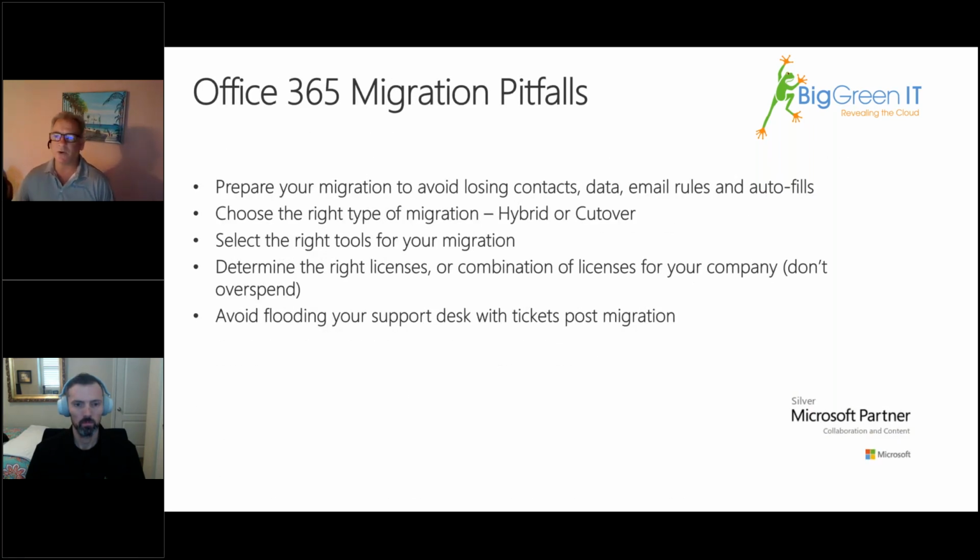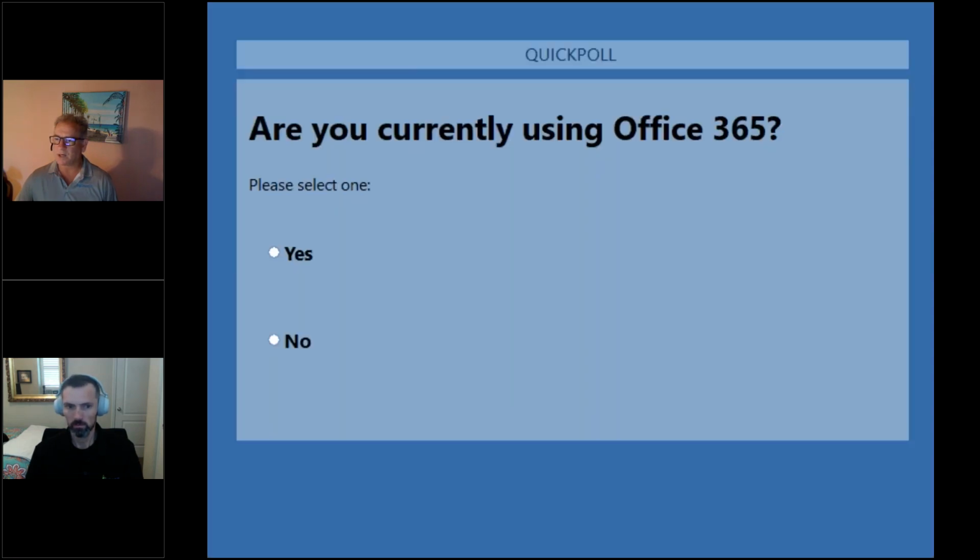First off, though, we're going to do some poll questions here. So let me look down on the screen here and start a poll question. The first one that we're going to launch is, are you currently using Office 365? So if you could go into the GoToWebinar meeting applet and respond to that poll, that would be great.